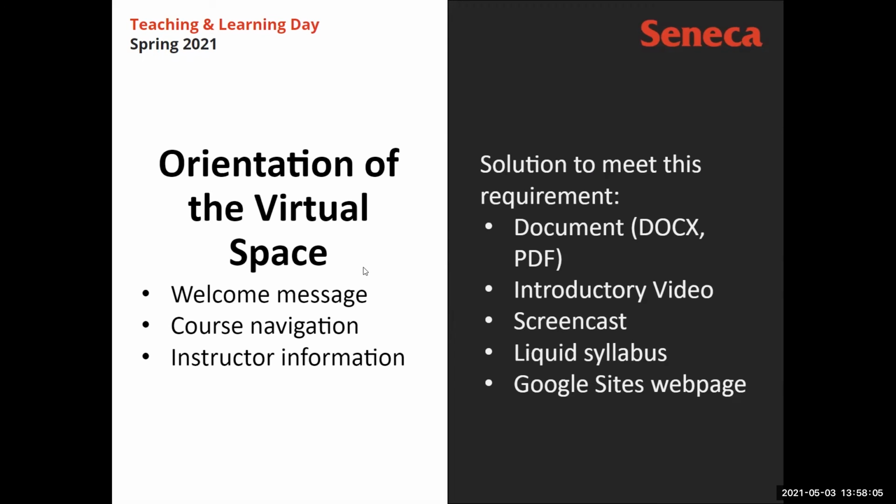Okay. So in terms of orientation of the virtual space, in regards to the welcome message, the course navigation, and instructor information, there are a few ways that you can make improvements. One is to provide a document either in a Word doc or PDF. I highly recommend both, just to give students the option. You can use a Word document to post your timeline and more information. You can use it to post a welcome message. It doesn't necessarily have to be posted using the Blackboard interface. It's whatever you feel more comfortable with.